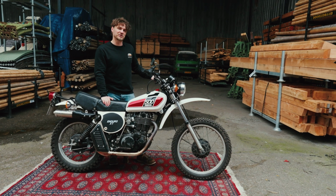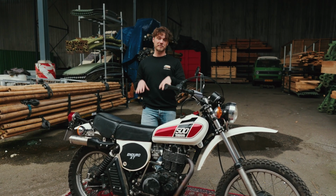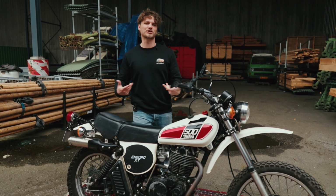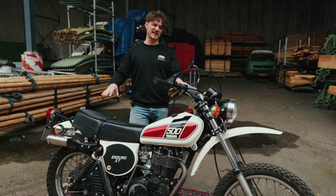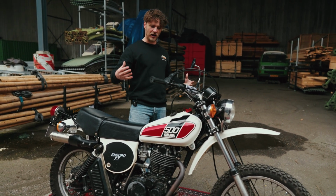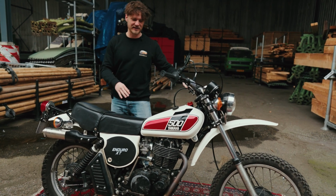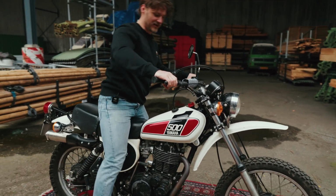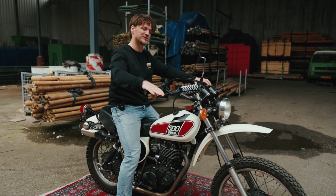Let's see how it's doing in specs. So the XT500 is a badass machine, maybe in a not so badass frame. If you ask me, the coolest thing about this thing is that it's a hooligan machine, but she's still elegant. It doesn't look like big, black, badass, Scold-like. No, it's made by Yamaha. They made pianos, and somewhere I can still see that piano elegance in this machine.